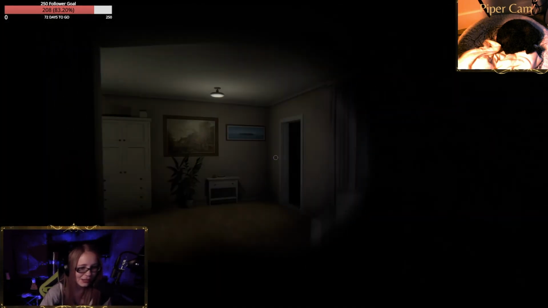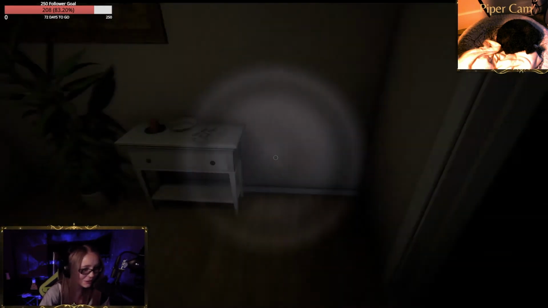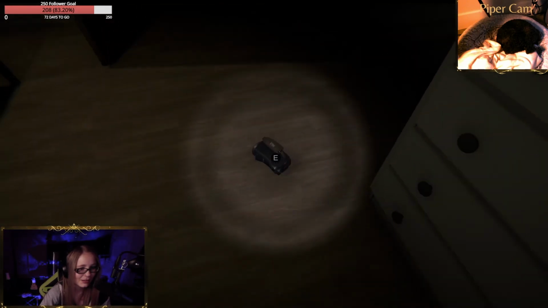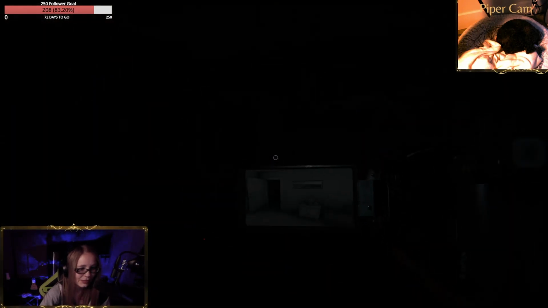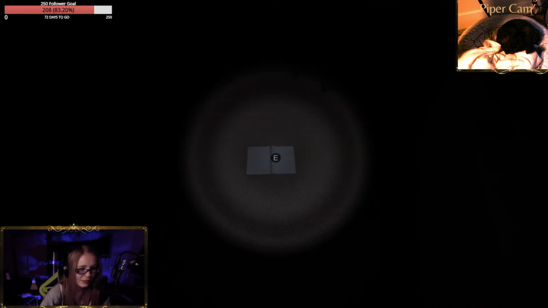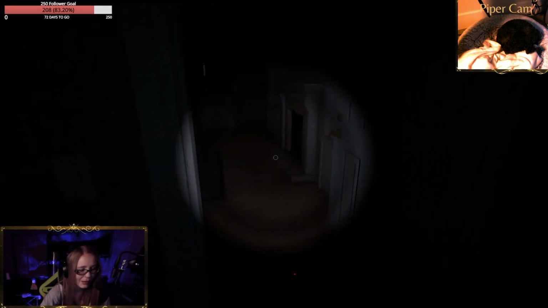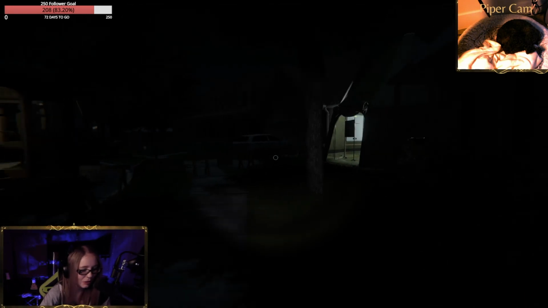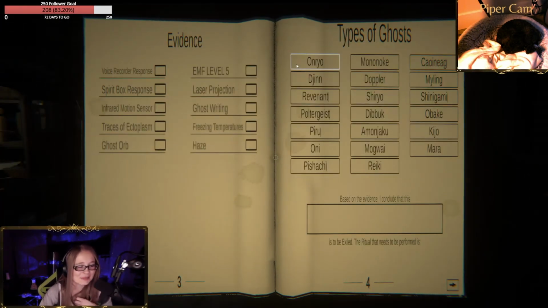Oh, guys, I'm getting chills. Oh, God. That works, though. That works. You know what? Let's grab these. Let's just do it while it's here. I don't see any haze or orbs. I haven't had a single orb ghost. Okay. Let's go grab an ectoplasm UV, and let's put this in our book. God, I'm getting chills. This game is creepy.